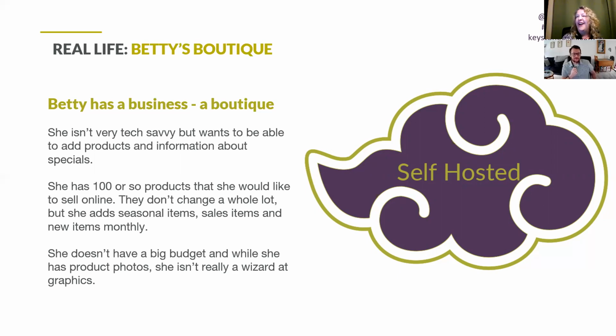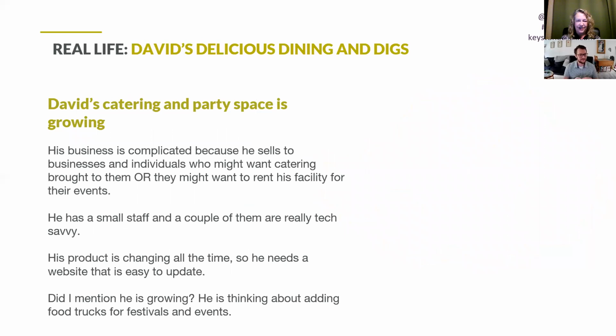Woohoo, Spencer. All right. So then we have one other choice, and I'm calling it David's Delicious Dining and Digs. He's got a catering and party space, and it is growing. But it's a little complicated because he sells to businesses and to individuals. Sometimes they want catering brought to them, and sometimes they want to rent his facility. So he's got a lot of messaging there to take care of. He has a small staff, and honestly, he's got a couple of great millennials on his staff who are really tech savvy and ready to go. And his product is changing all the time, so he needs it really easy to update. Did I mention he was growing? He's thinking about adding food trucks for festivals and events. I mean, this guy is so Milwaukee.